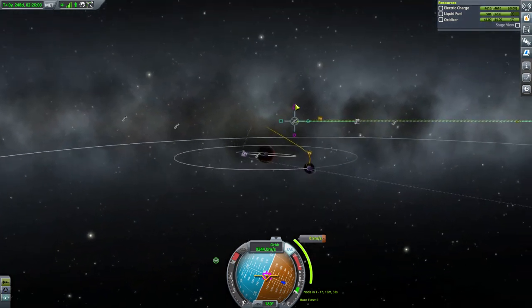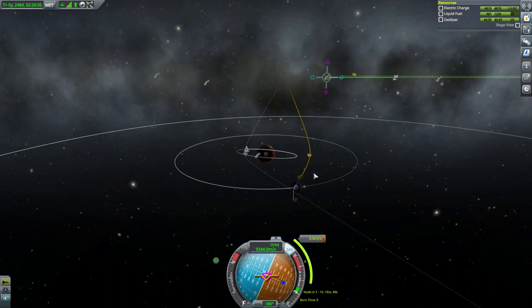Yeah, we're far enough away that, look at that, 0.8 meter per second correction. That's practically nothing. Whereas if we had waited until we got to Duna, that would have been spending the rest of our fuel. So it pays off to do your adjustments as early as possible.